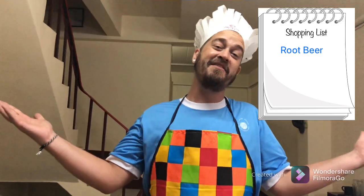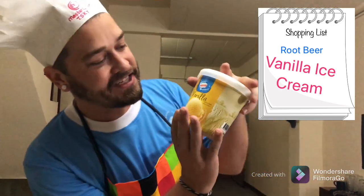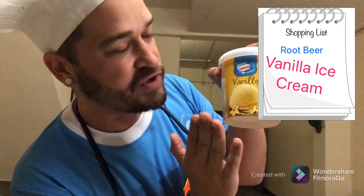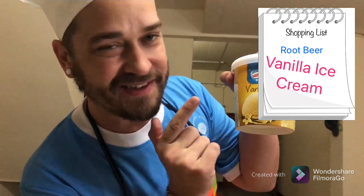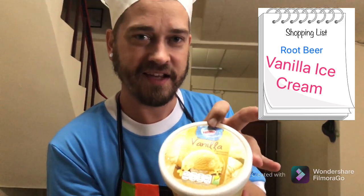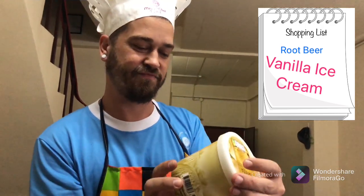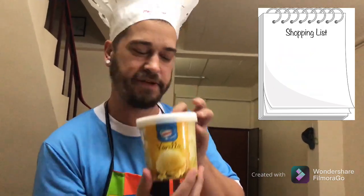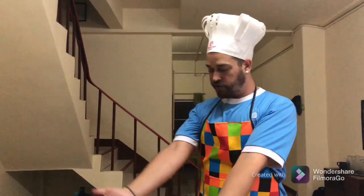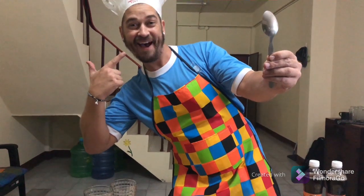The second ingredient, which is the most important and the most delicious, is vanilla ice cream. That's ice cream with only vanilla in it. No chocolate chips, no funny business, just the vanilla, okay? I got Nestlé, it's French, and I got this at Tesco Express. I think it was 50 baht. Very cheap. On top of that, you need your tools. You have glasses, a spoon, and a smile.